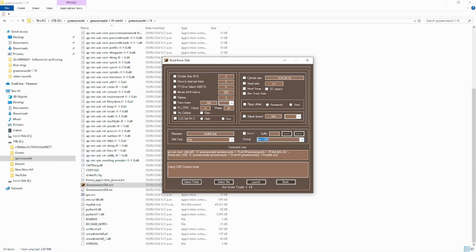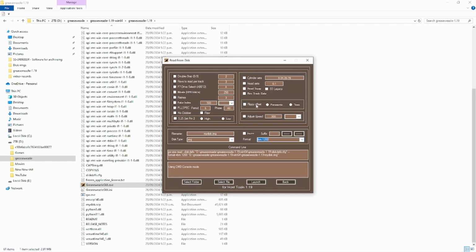Now if you want to run this stuff from DOS, this is all the information you're going to need. So you could, if you wanted to, and you're going to do this stuff from DOS, set it up through this GUI, then copy this and paste it into Notepad. And if you paste it into Notepad, or WordPad or Word, you could have all your commands and you could write a bit about what they do.